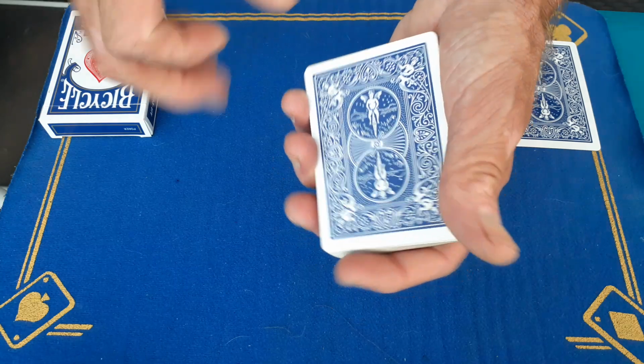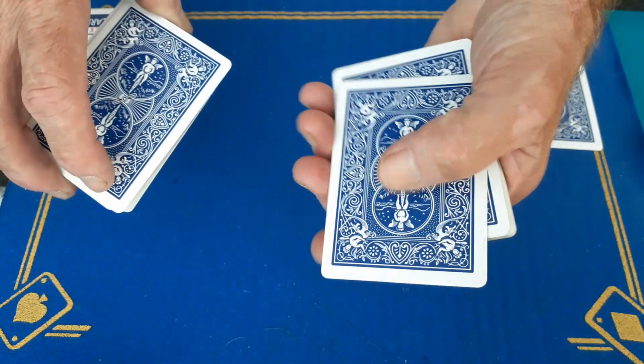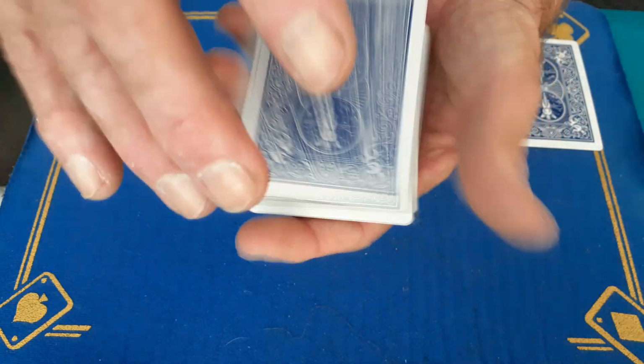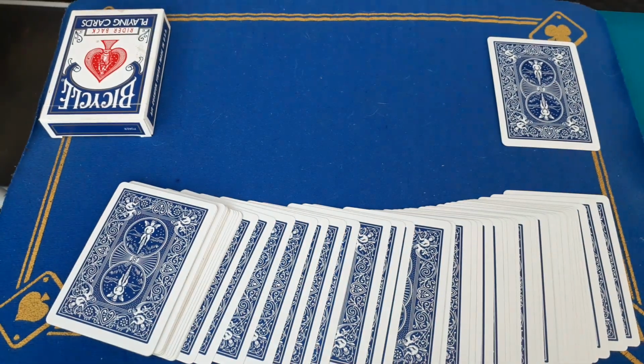We're going to do another double, turn it over, break off the bottom portion, slide off the top card. They think this is their card. Drop the rest of the cards on top. I mean, you can spread the cards at this point if you want.